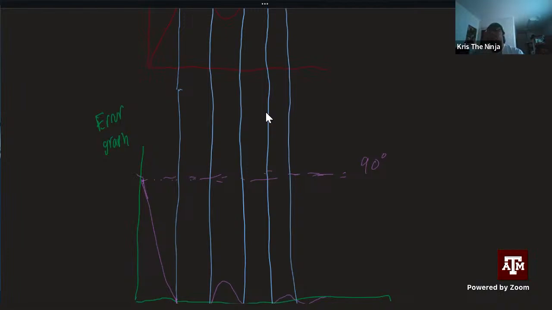So basically wherever the derivative or the error crosses the x-axis, that's when it changes from increasing to decreasing. So the integral graph would go like this, to like this, to like this, to like this, to like this. So it looks like a little one of those things right there.